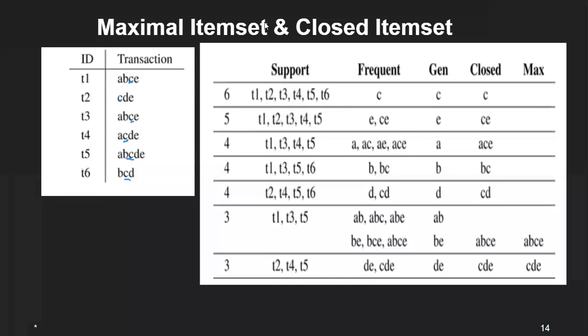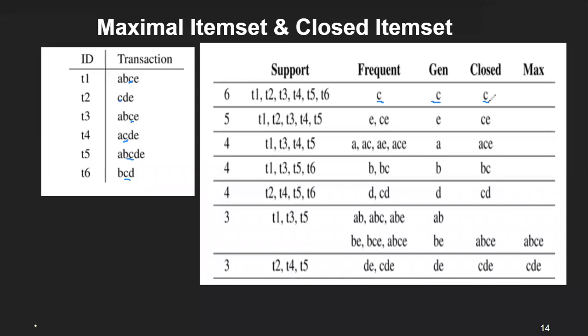So what I'm talking about here is the closed item set. Just concentrate on this example. This frequent item C, generally we can say C is present here and everywhere it is present. That's why we can say it is present in the general item data set. And why is it called closed? Why was it called closed?